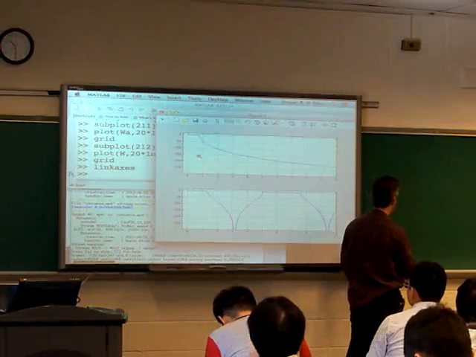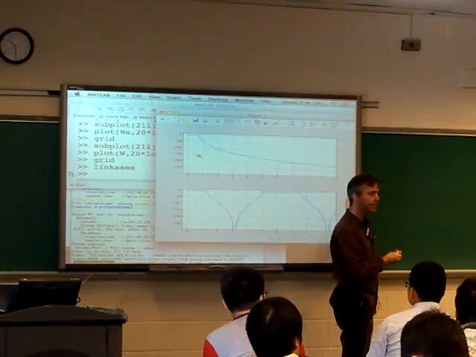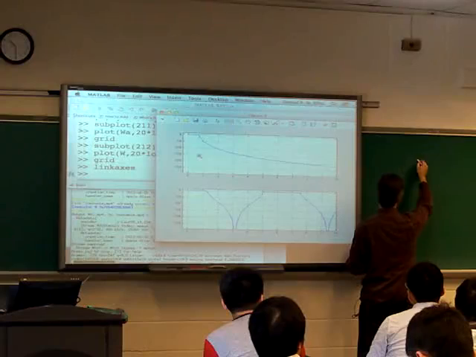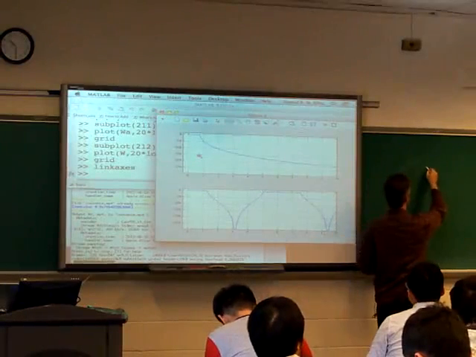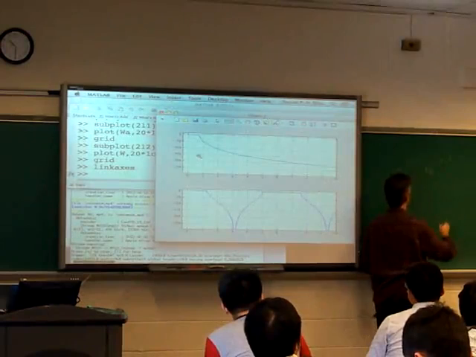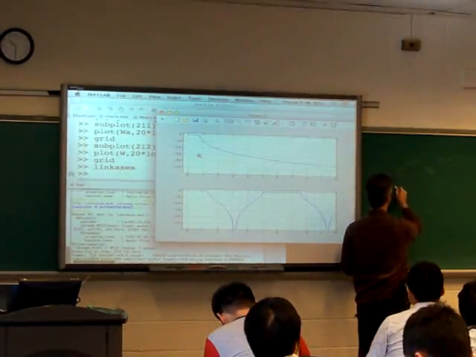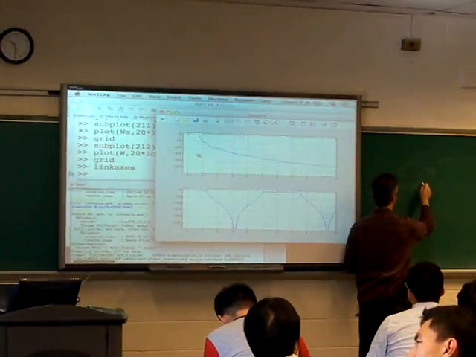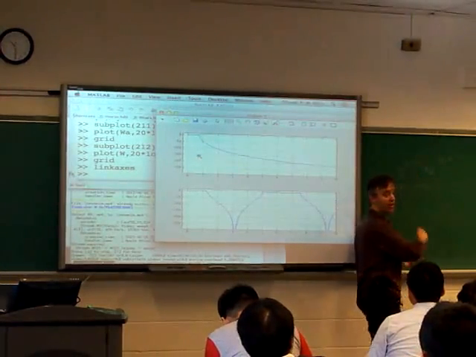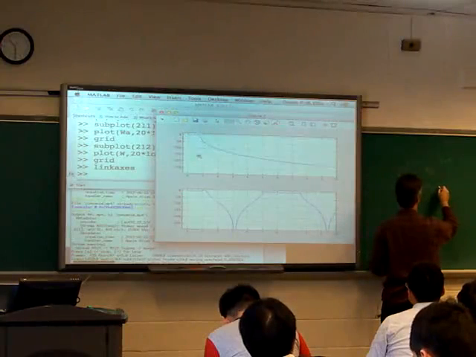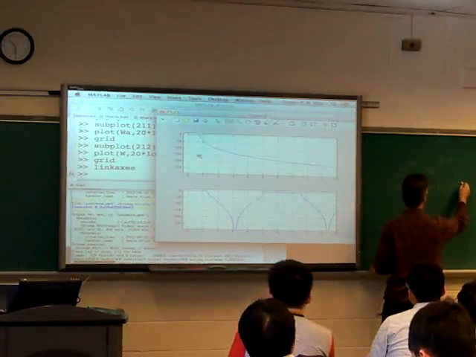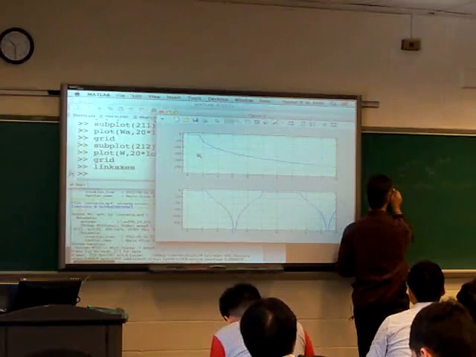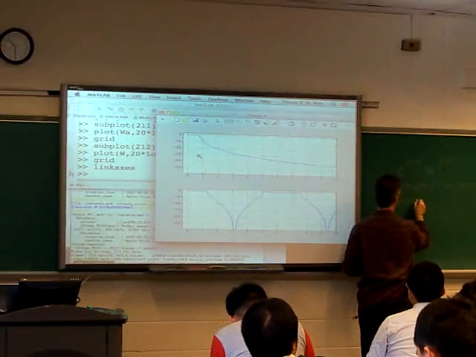So all I'm saying is that e to the j omega n plus e to the minus j omega n, right? This thing is cos omega n plus j sine omega n, right? That's just Euler's equation for that complex thing. And this one is cos omega n minus j sine omega n. So this thing is just 2 cos omega n, right?